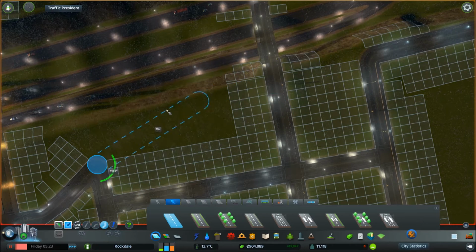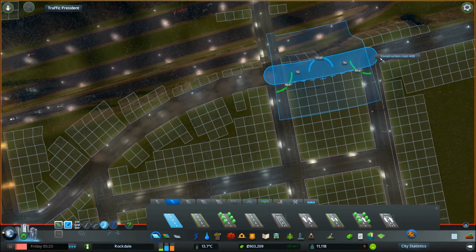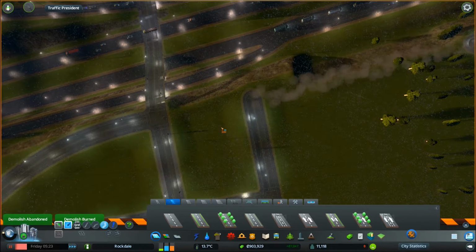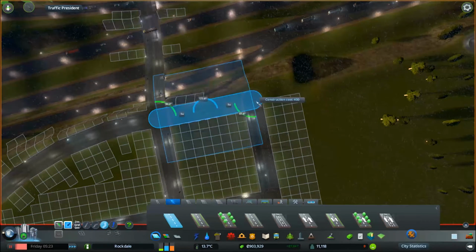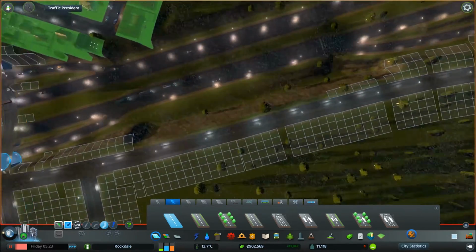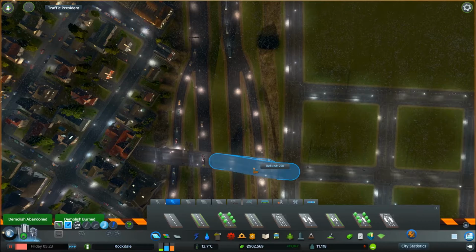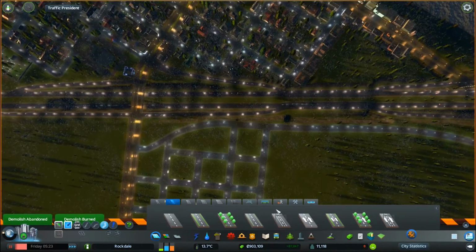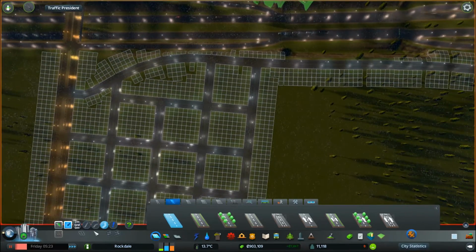Let's see if we can kind of work it. Man, kind of have to redo that whole section, but you know, it looks alright. It'll look alright. Trying to delete the off-ramps there. Okay. Hopefully the rest is a little bit easier, but we'll see.